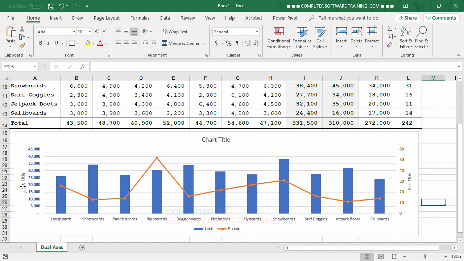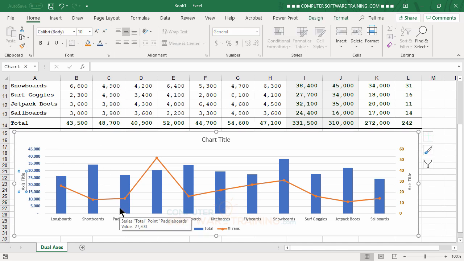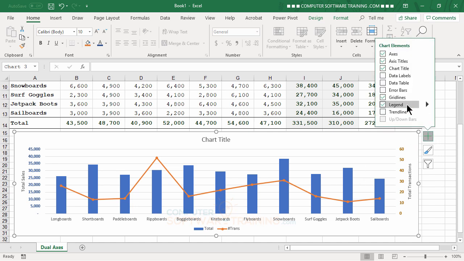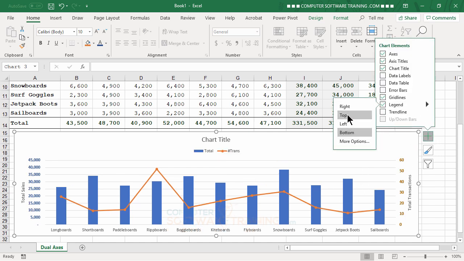That'll put that one over on that side, see? So then we can go over on this side, and I can just type in something like total sales, enter that, there it goes in there, and then I can click onto this one here and type in total transactions and enter that in. I'm not going to change the color or anything. I think that looks good. I'll go ahead and put the legend at the top there. So I'll click on there, go to legend, and say top.